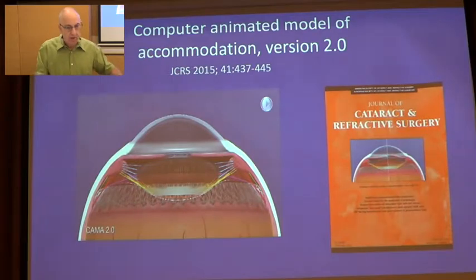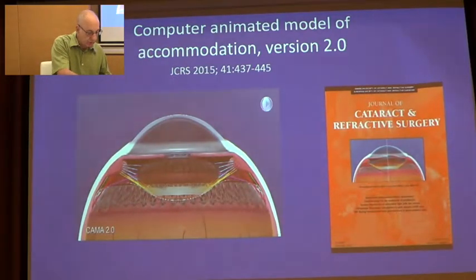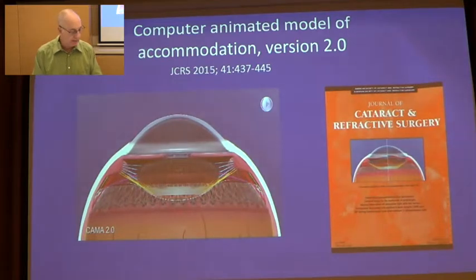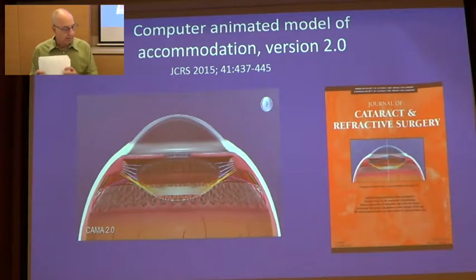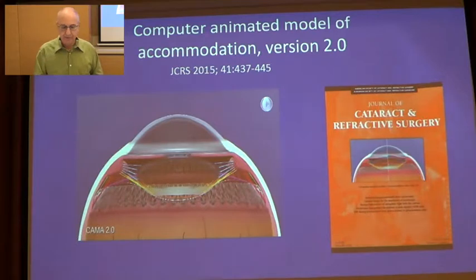animation. I now present version 2.0, which includes new knowledge of the anatomy and accommodative movements of the ocular structures, as well as incorporating the latest biometry. The normal adult model is based on a 25-year-old human eye with maximum accommodation of 8 diopters. The model is based on anatomy, biometry, endoscopy, and video UBM. It is not based on theory. And the findings are based on model-based cognitive reasoning.